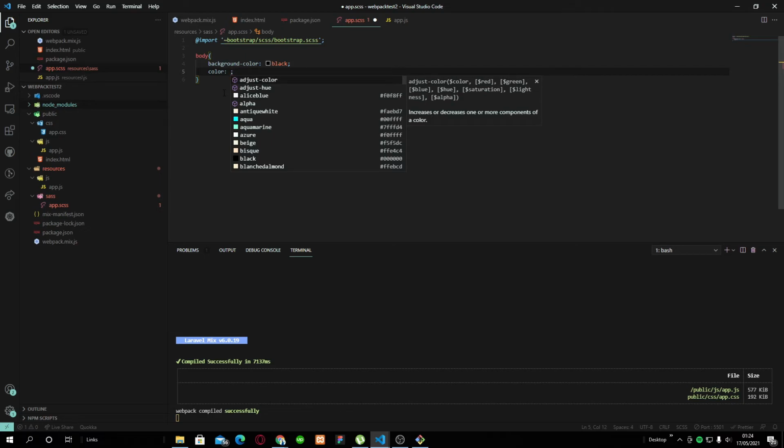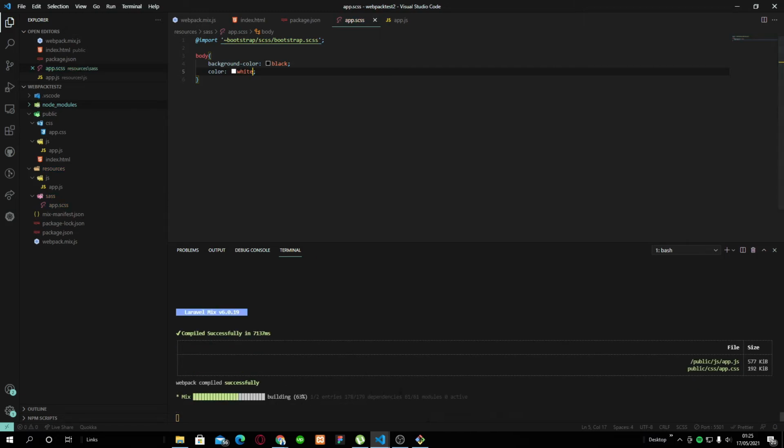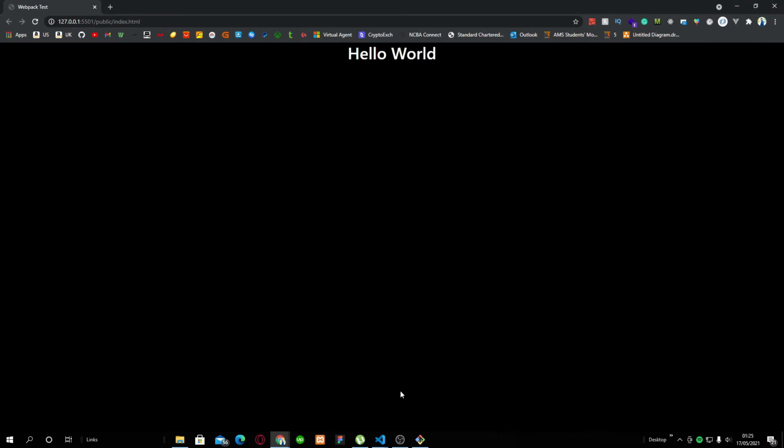And then let's say color of the text. Color of the text should be white, right? So I'm going to do white. And I'm going to save this and let it compile. And immediately you shall see changes. So let it compile in the background, and you probably will see the changes right now, as you can see.